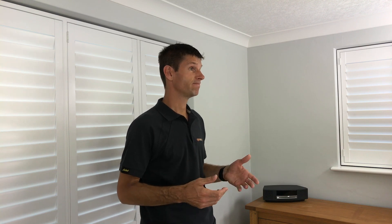Most customers have white windows and because shutters remain closed across your window most of the time, it's important to have plenty of light coming into your room. The most popular colour is pure white. This blends with most common features such as windows, skirting boards, ceilings, radiators, sinks, toilets and baths. A white shutter will reflect plenty of light in your room and create the feeling of a lot more space. So our recommendation for colour is pure white.